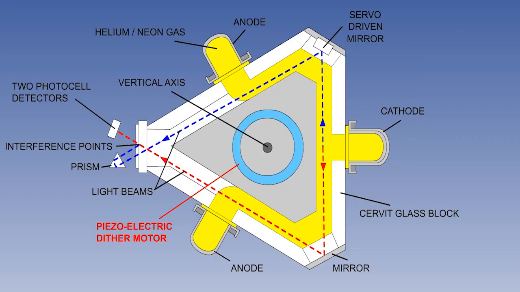A piezoelectric dither motor therefore provides a constant input of vibration at a known frequency, which prevents laser lock. The same signal also has to be sent to the computer to tell it to ignore the introduced vibration and simply measure the difference between the dither motor input and the laser gyro output, which is the desired measure of angular rotation.